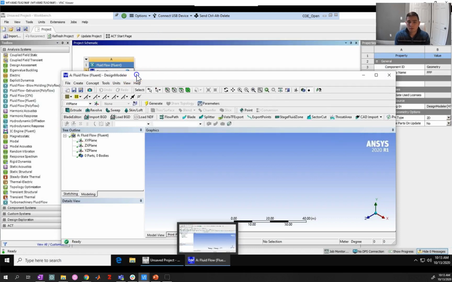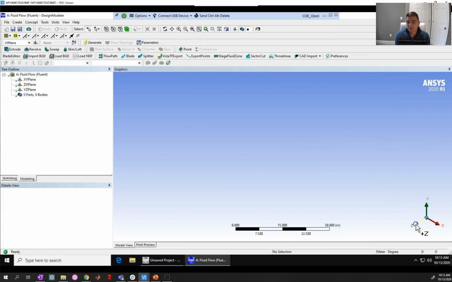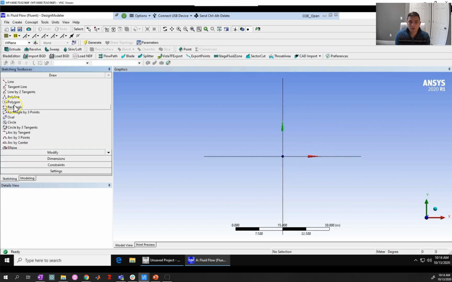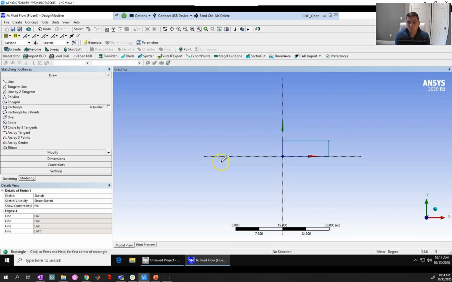Okay. So going into our Design Modeler, we click on the z-axis because we want to plot our sketch in the xy plane. Click on the xy plane so we can see it. Click on sketching to start creating our rectangle. We'll just do the two points, so we pick our bottom corner to be here at our origin, and just create a rectangle.